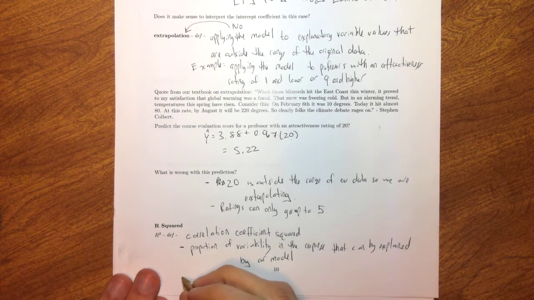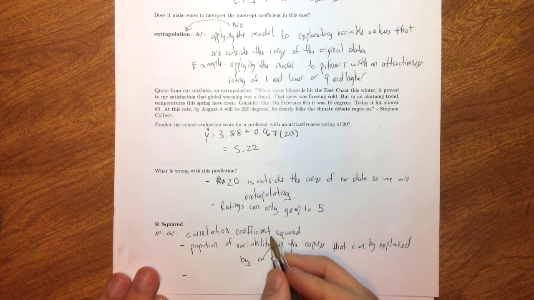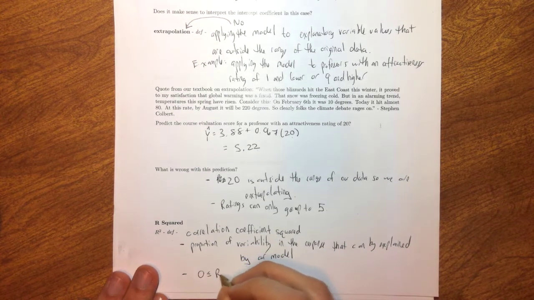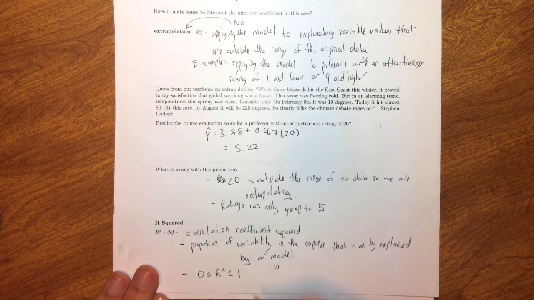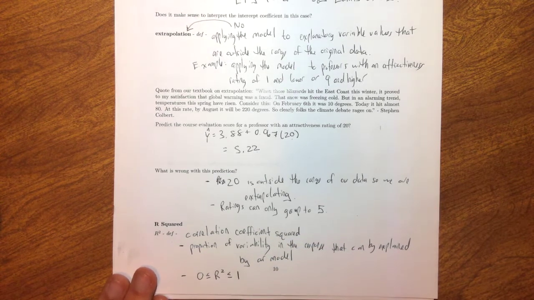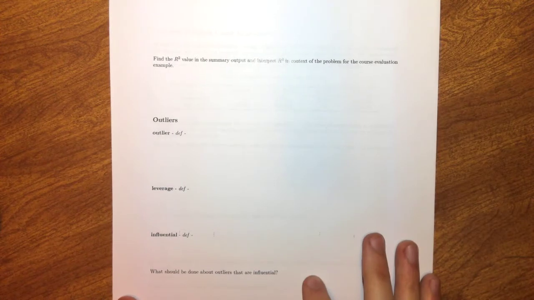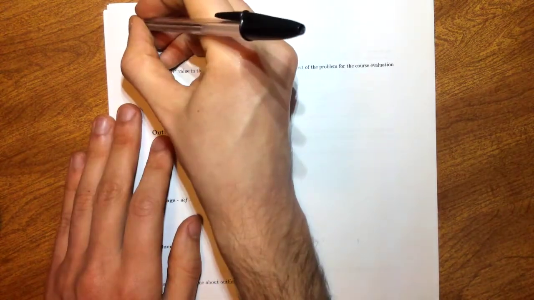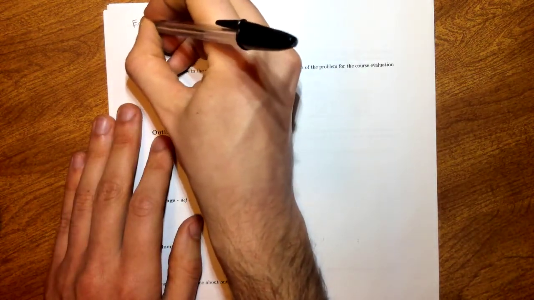We're also just going to note here that since it's the correlation coefficient squared, it's always going to be between 0 and 1, since the correlation coefficient had to be between -1 and 1. And so let's talk about that proportion of variability thing on the top of this next page. Let's write a couple of examples.